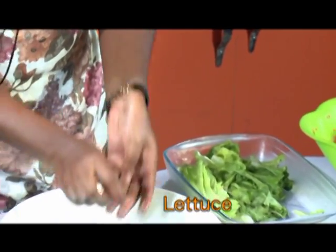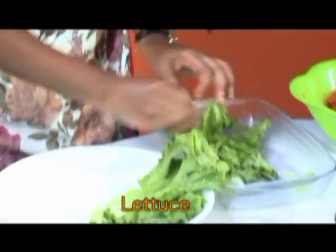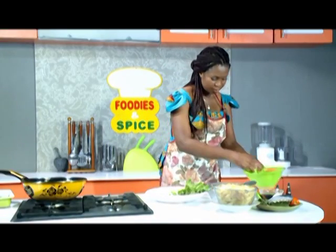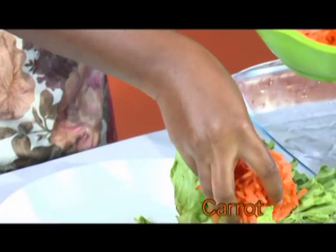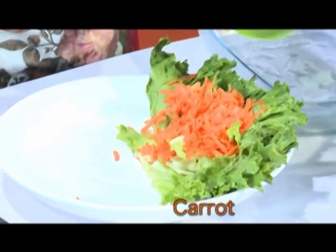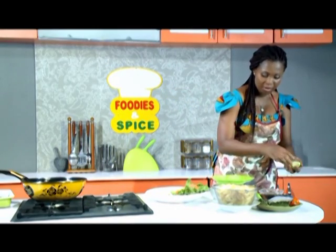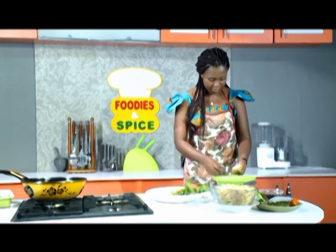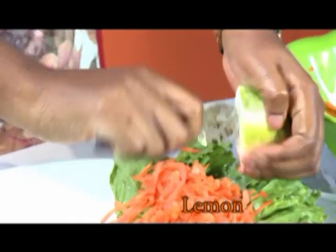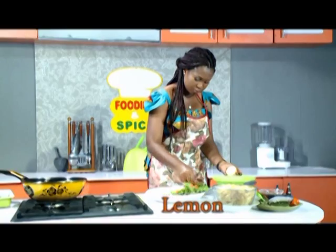While it rests, I'll quickly bring my vegetables and arrange the bed. So I'll just arrange this for my chicken. This is beautiful. And of course, I get my lemon here. Try to add a little lemon juice. Take off the seed.